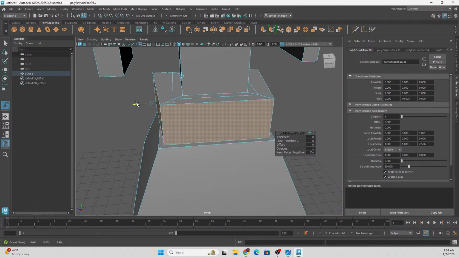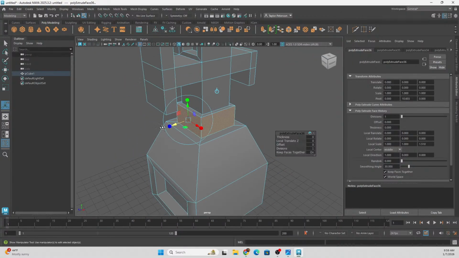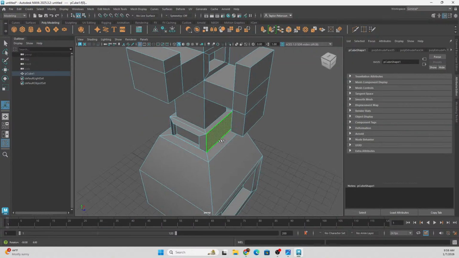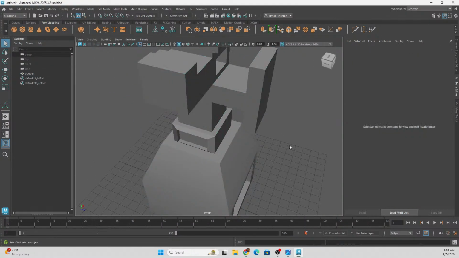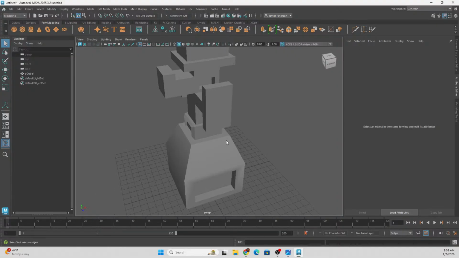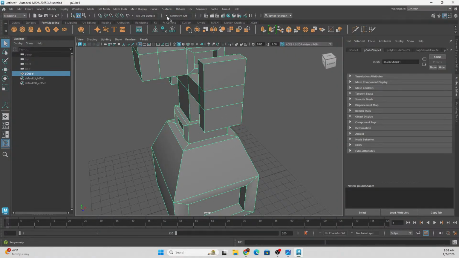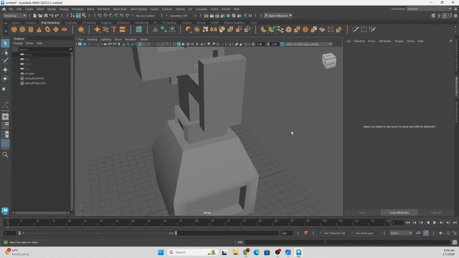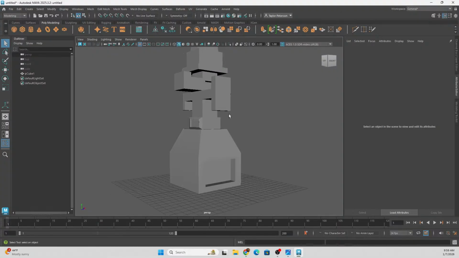And that's not what you're wanting. So you've got to be a little bit selective with what you're doing, and if it's something that needs symmetry, all you have to do is turn on symmetry, which I'll show you later. Just don't worry about it right now. I just want you to get your feet wet with extruding.